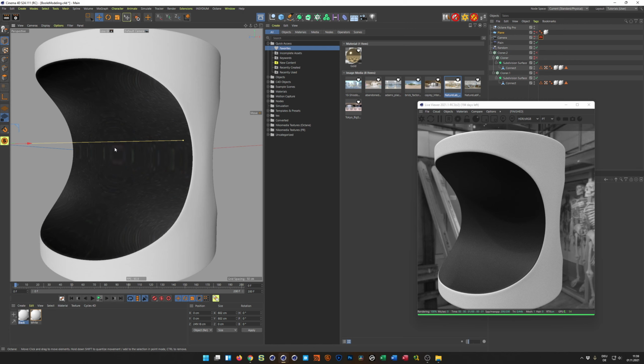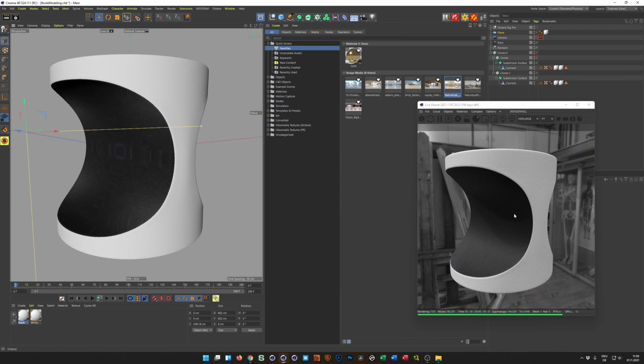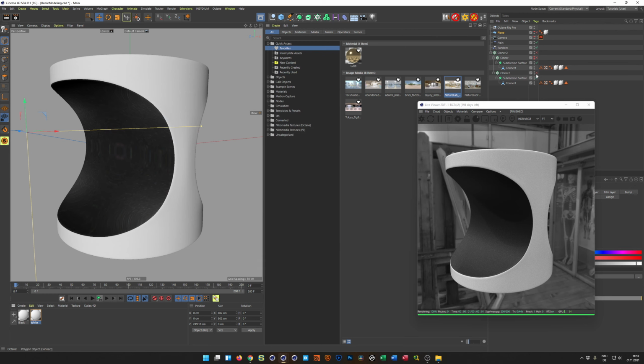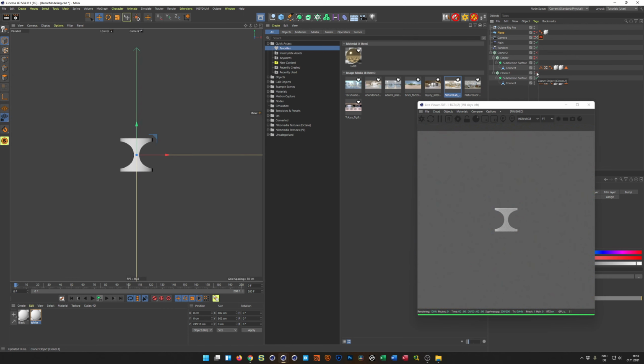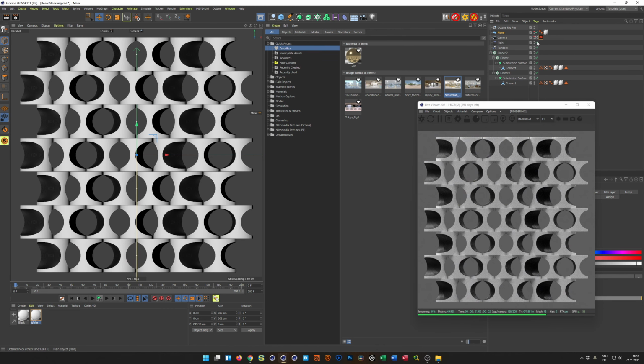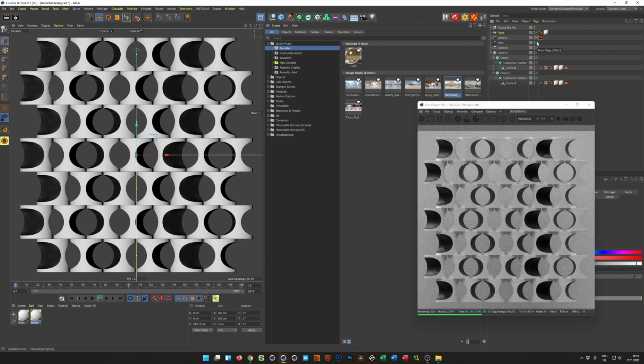I like this, the black is nice like this, but the white should be a little less. Yeah, I think that is better. So let's bring it back. Go back to the camera. Bring the cloner back, bring this cloner back, bring the thing back. And I'm happy with this.